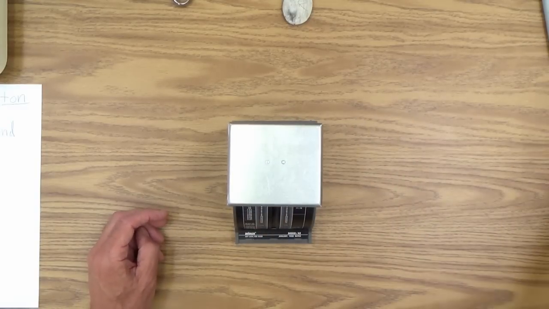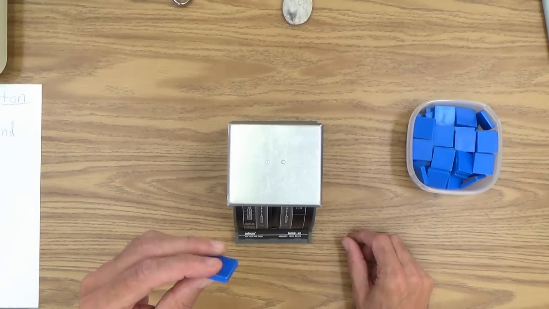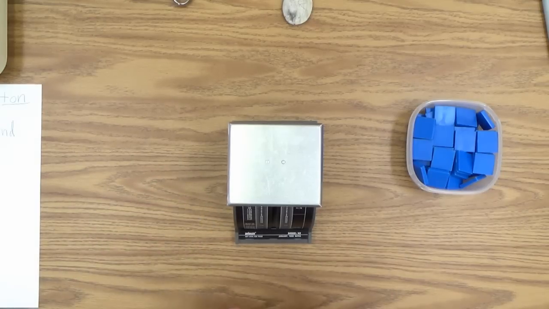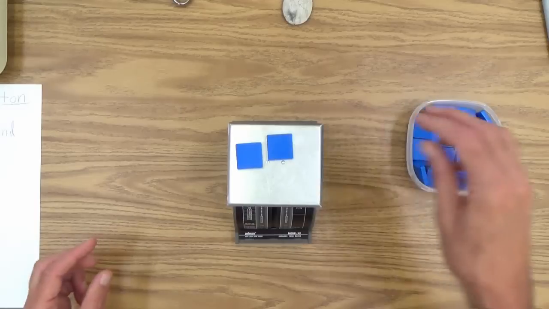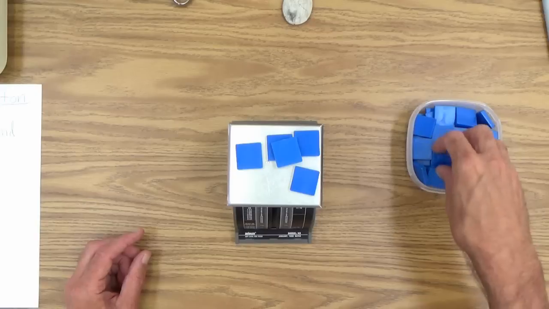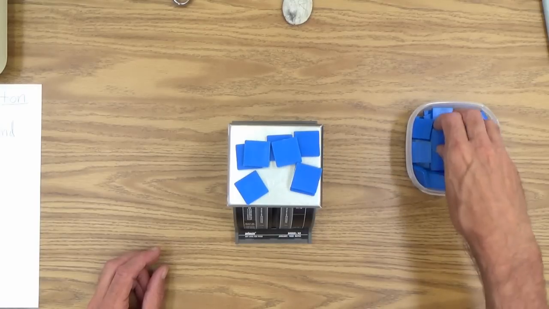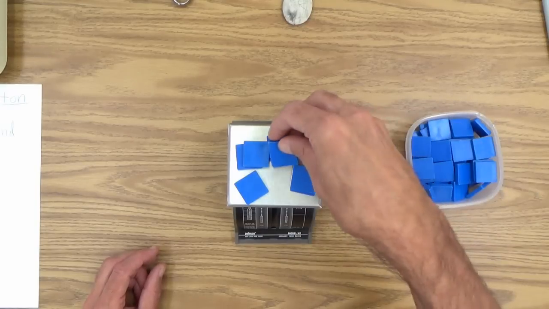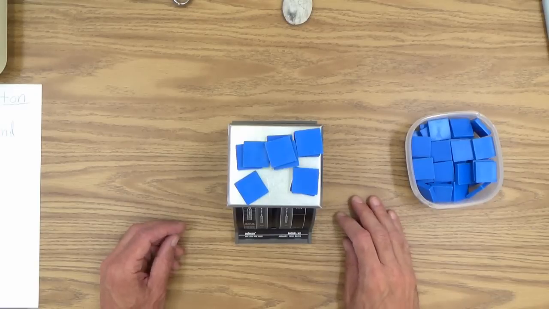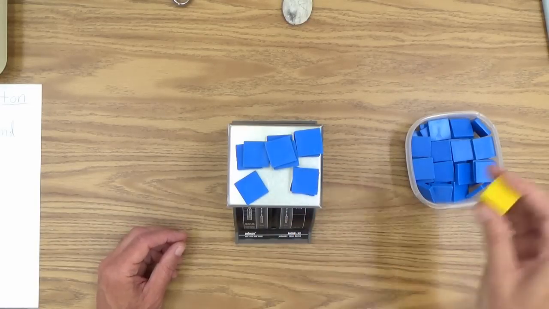So let's try the color tiles. Obviously, these are smaller. They're plastic. So your child may be able to figure out that, I bet it will take more of these to make an ounce than the color blocks. So start putting them on here. And there's three. And we're still not even to a half an ounce yet. Four, five, six, seven, eight. Still not to an ounce. Nine, ten. And finally, we made it to an ounce. So ten color tiles equal one ounce. But it only took three of the color cubes to make an ounce.